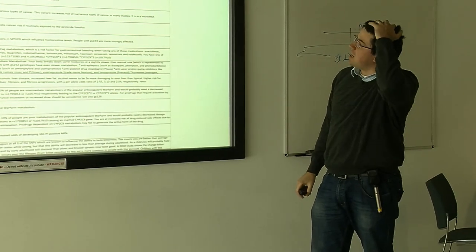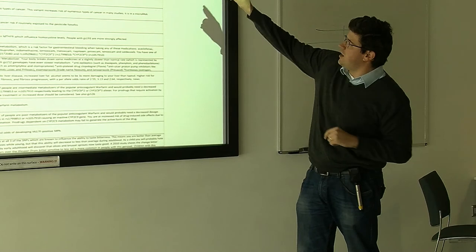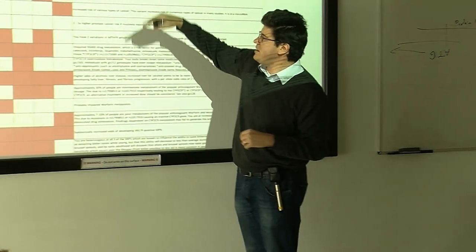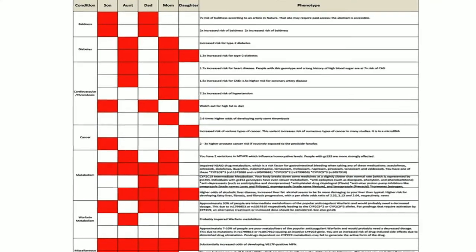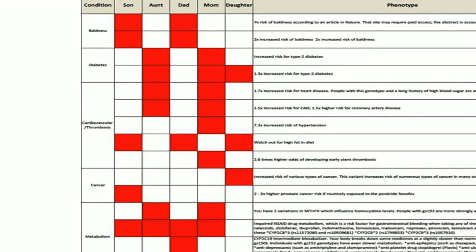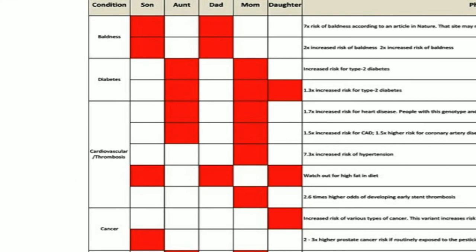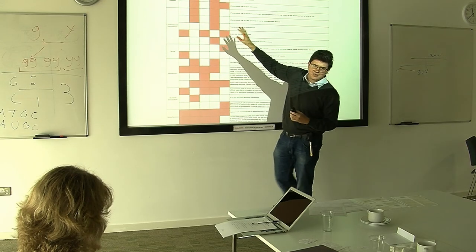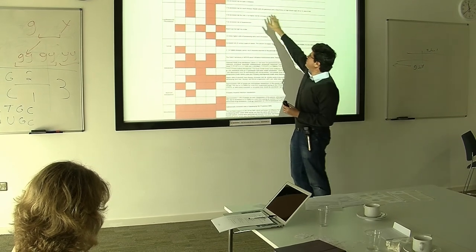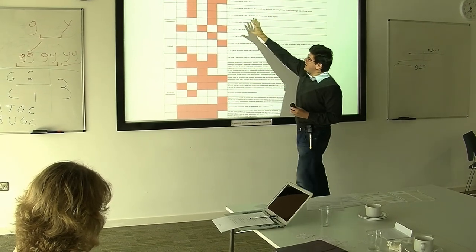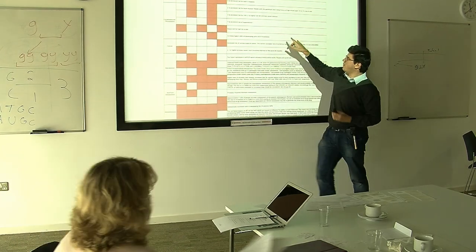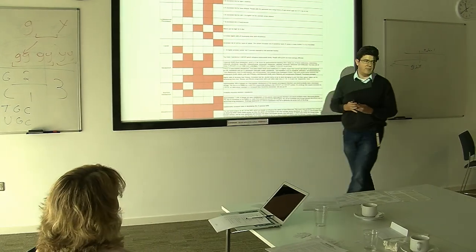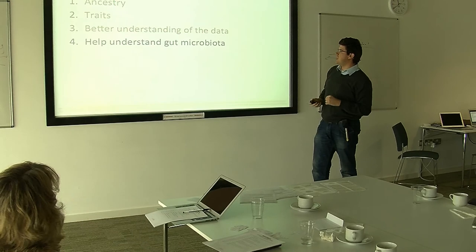The other thing that I wanted to look at was the different traits that are available in SNPedia. So, I have things to do with cardiovascular diseases. You can see that there is clearly something going on in the maternal line. So, you have each square, if it's blank, it means not present, if it's red, it means present. And here you have traits that are either cardiovascular, related to cancer, metabolism, and miscellaneous. So, I was able to find that there is something going on in the cardiovascular front of my maternal line. So, that was quite interesting.